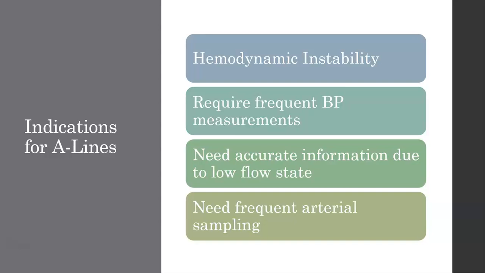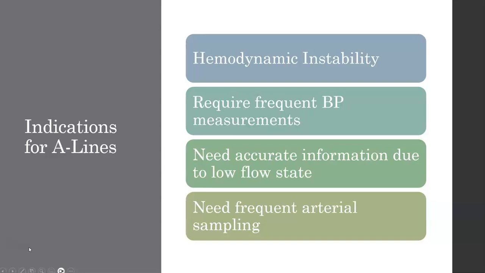Basically, everything that I'm talking about at the moment goes back to pressors. If your patient's on pressors and you can't get a blood pressure, we're going to have an A-line. And then the need for frequent arterial sampling. Sometimes people who are really acidotic or alkalotic, your DKA patients, who get frequent ABGs, or if their pHs are off, or if they're super sick, septic, whatever the case may be, they'll put A-lines in them if they need frequent arterial sticks and their pressure is not great. Most of the time, if they're needing frequent arterial sticks, their pressure is probably not going to be the best anyway, and they may even be on pressors, so they're probably going to have an A-line.